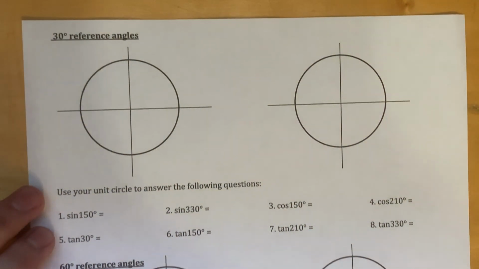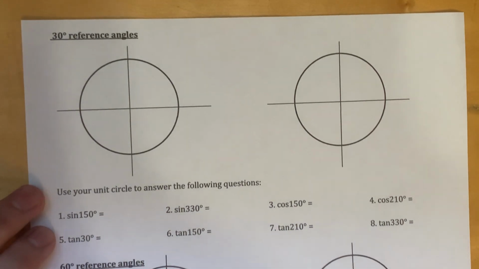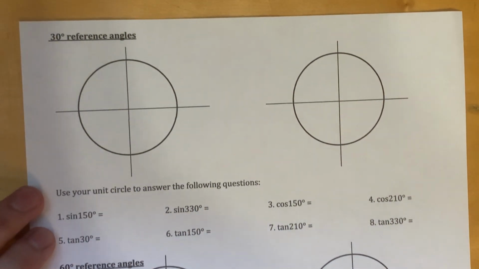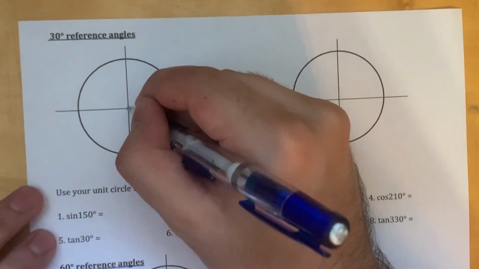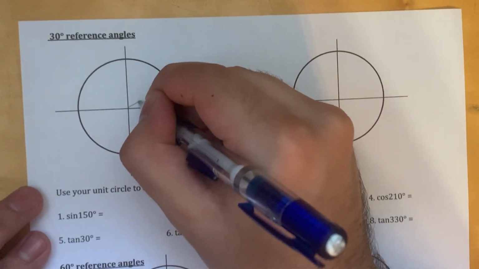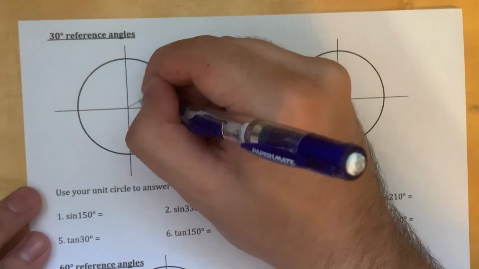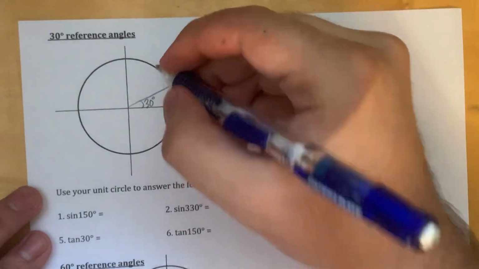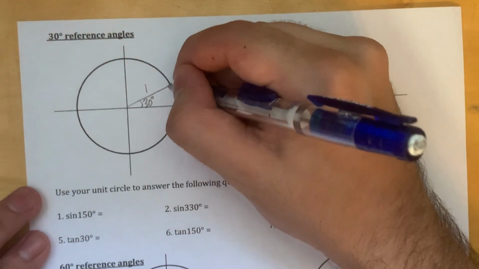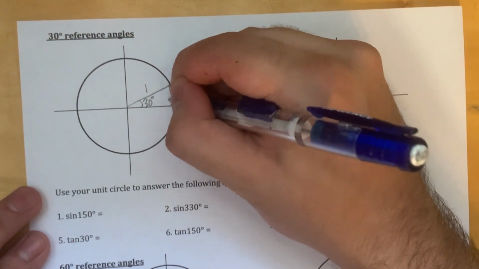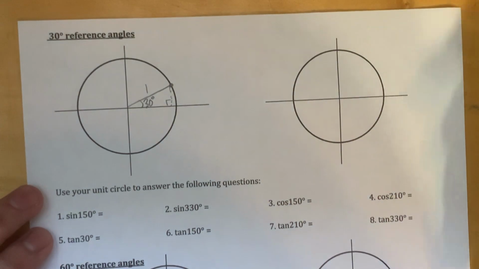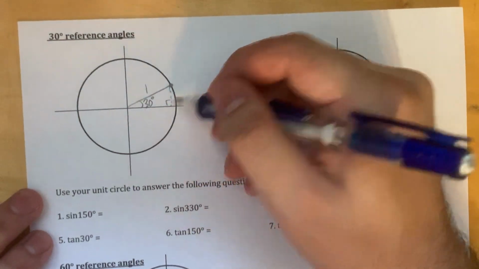30 degrees reference angle. What triangle are we going to possibly use? That's right, 30, 60, 90. So let's get started. If I draw a line 30 degrees above the x-axis, it's going to look like that. 30 degrees, one unit, bring down the line, create a right triangle. There we go. Now we've got to find x and y, right?